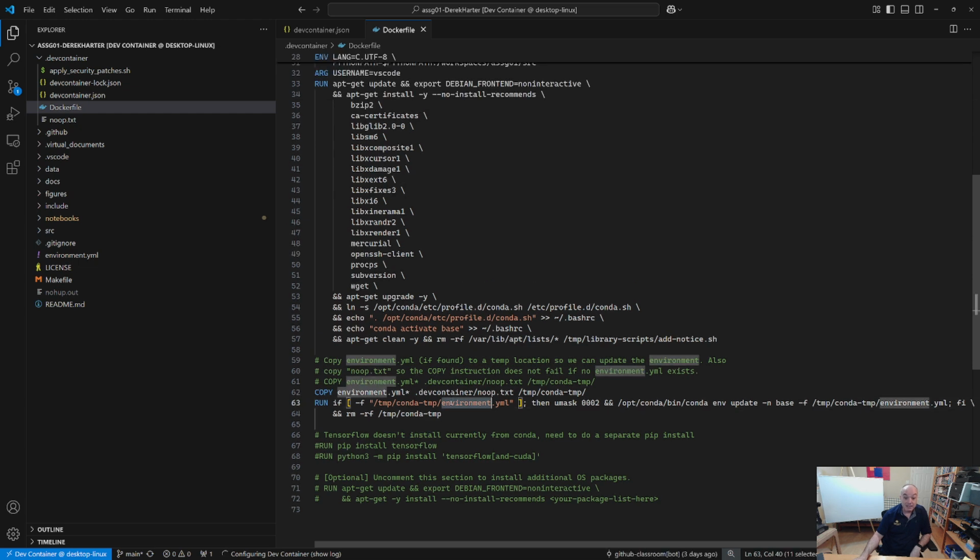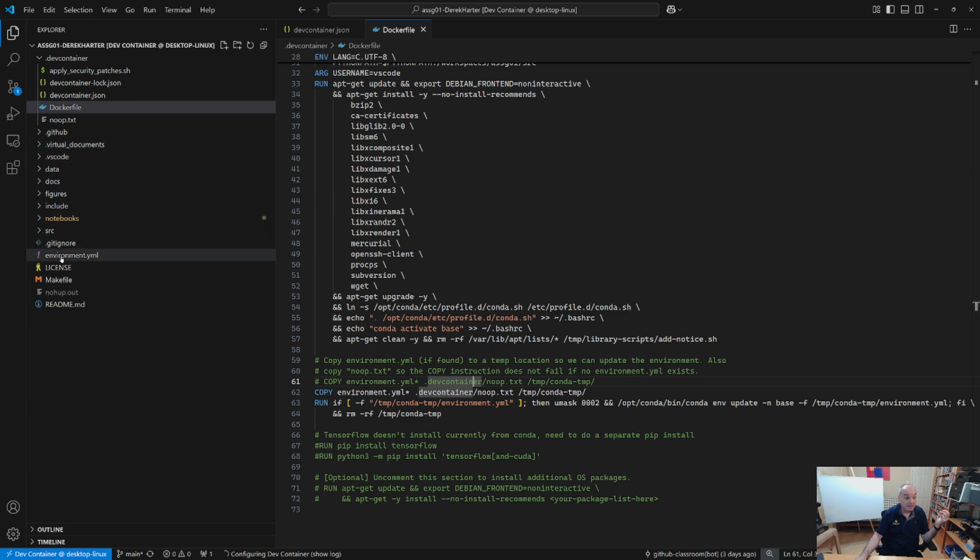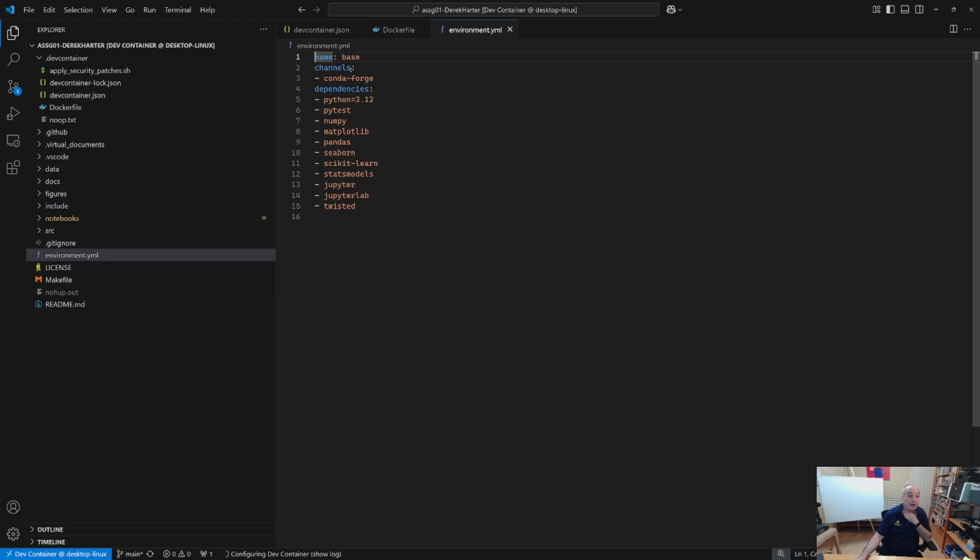One thing I will mention is that we are expecting a specific version of Python and a specific set of libraries to be available for these assignments. That is specified in the environment.yml. You'll see that we use Python 3.12, and we include these libraries. So it's probably not safe to use a library other than the ones given to you in this environment.yml for the assignments. You can ask me, but usually you should be using the stuff that's given to you. So don't put pip installs or things like that in your notebooks, or I might not grade it, or I might just give it back to you.